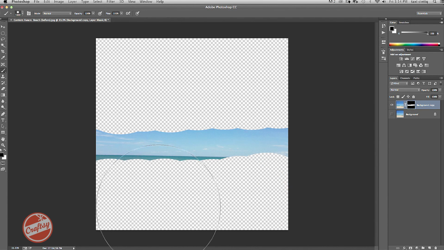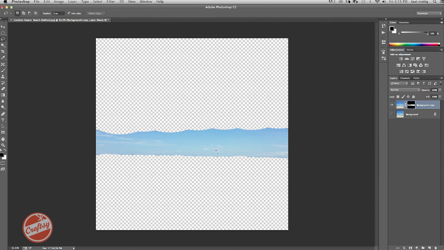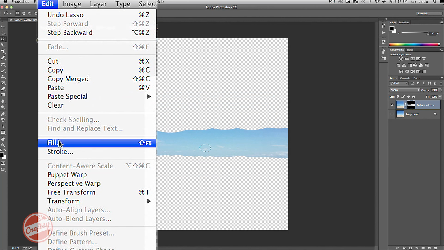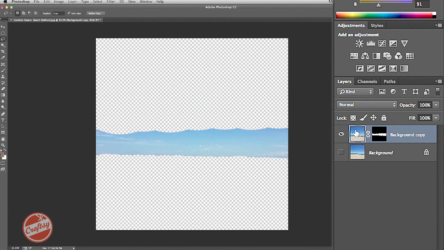And I can use the bracket tools to make my brush a little bit smaller. And then I'm going to go ahead and choose the white just to paint back in a section that I didn't mean to do. And I can toggle back and forth as I need to. And now I'm going to go back to my lasso tool and continue on. And you're going to get better results if you do smaller sections at a time. And you just keep repeating this pattern, taking your time as you go. Make sure that you're not on the layer mask, but on the image itself.